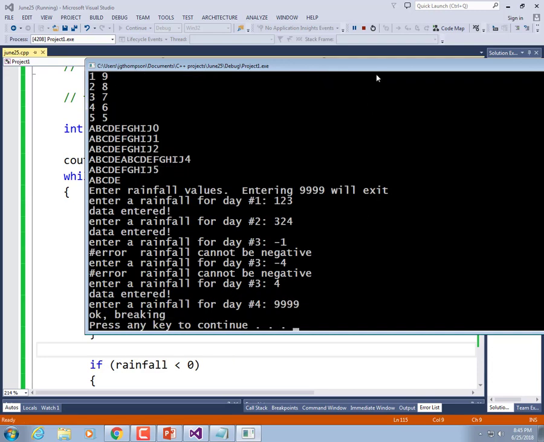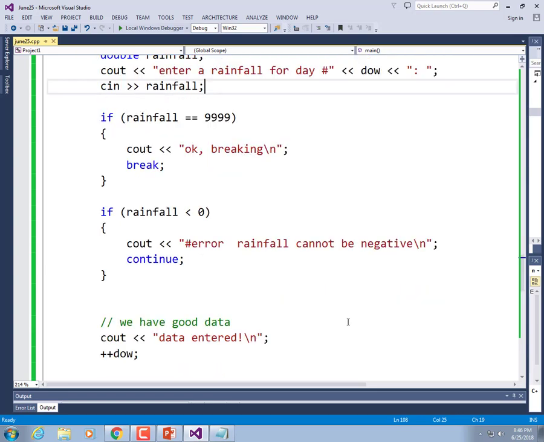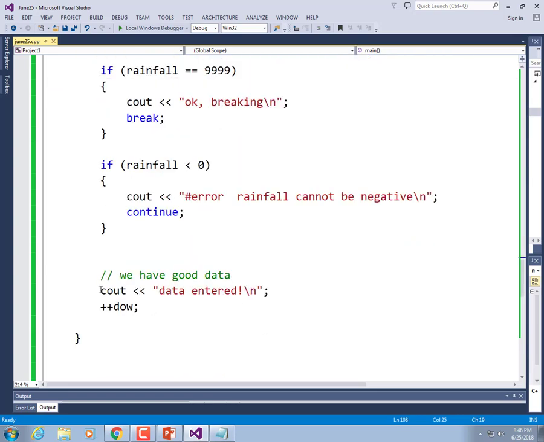All right. I don't know if this is the best data entry loop ever written, but I'm happy that it does a little bit of error checking. Could we have done the error checking in another way? Absolutely. We could have done it as demonstrated at the beginning of the class, where you have a while loop inside this other while loop, and it just clamps down on it until they finally type in some good data. So this stuff down here, where I said we have good data, this would be where we would add it to an accumulator if we were creating a total of all of our rainfall or whatever.